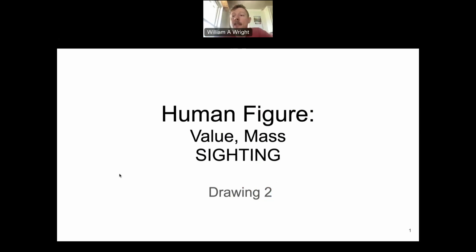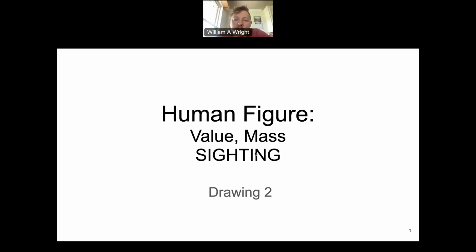Okay, and that will also imply the sense of mass, which is the other element I want to reiterate. Mass or form just means the 3D-ness of a thing, and value is how you're going to create that. At the end of the day, creating the proportions, creating the value, getting things right with the human figure, you have to create the sense of mass, the 3D-ness, because we are all massive. We have thickness, we have depth, height, and width. We have all three dimensions. So we have to create that sense of things, okay?